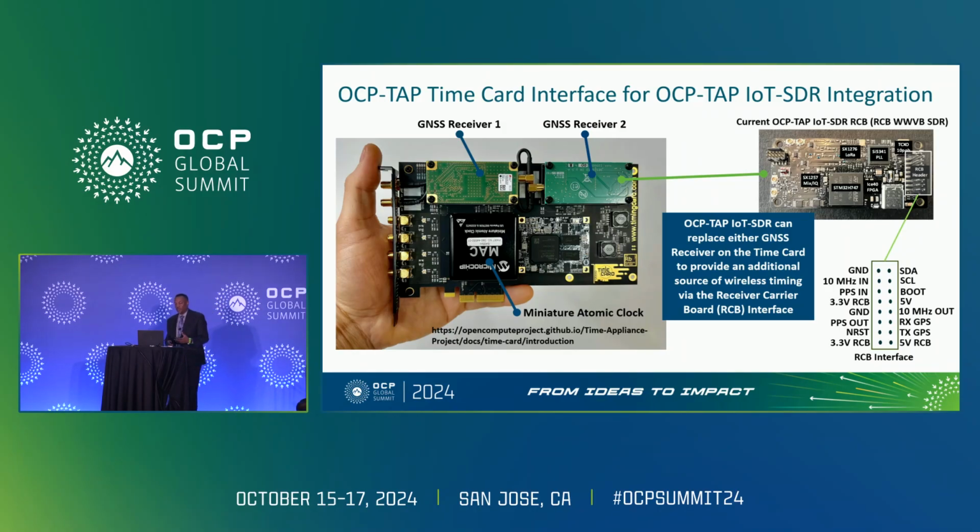One idea is, maybe I want to replace one GNSS receiver with this IoT SDR. Well, what does that allow? That allows me to have other ways of bringing in timing signals within that time card. So the idea is I have a diversity of signals that I can use to support the time card, as well as potentially provide a way for time cards to communicate with each other. So I may want to have time transfer between time cards. Assuming one may not necessarily have the best signal available, I can then use wireless time transfer and the potential Wi-Fi protocol to actually achieve that. So that's one of the reasons why we wanted to highlight creating the IoT SDR based on this RCB header.